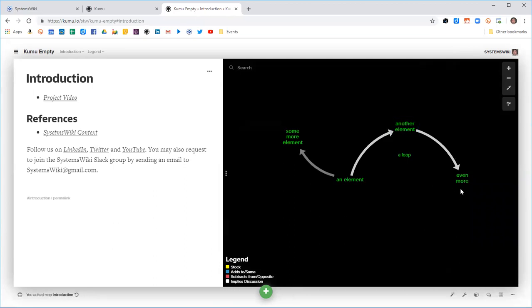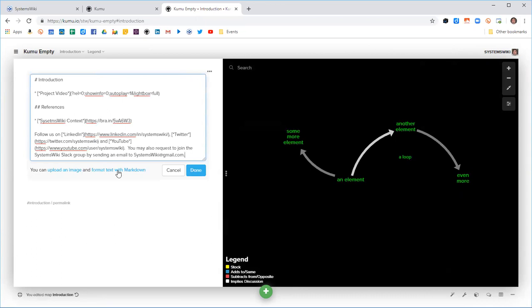So now I have this loop, and in this context there are elements, connections, and things that you have identified as a loop. And that's it. The question is what you decide to do with it. Now, for this map itself, there's a profile panel on the left, which has a place that you can write text, and it's all done in Markdown, which is probably the simplest formatting language that you can come up with. And you can also import images into it.